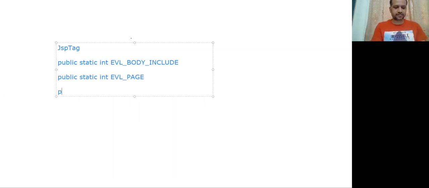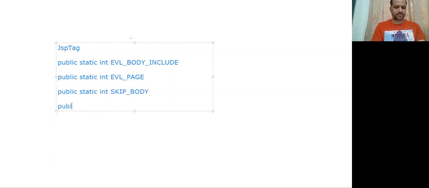Another one is public static int SKIP_BODY, means it is going to skip that particular part. Whatever part you want to skip, that is going to be skipped.